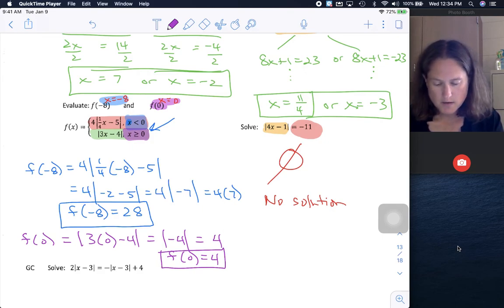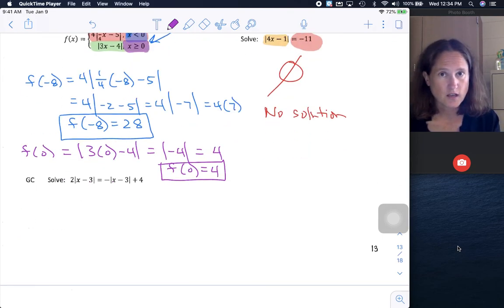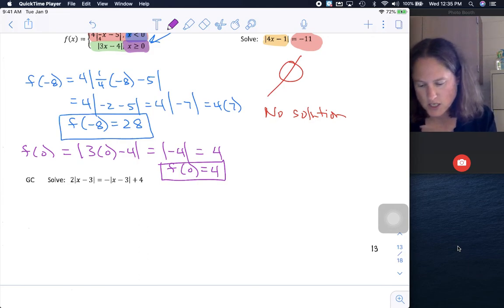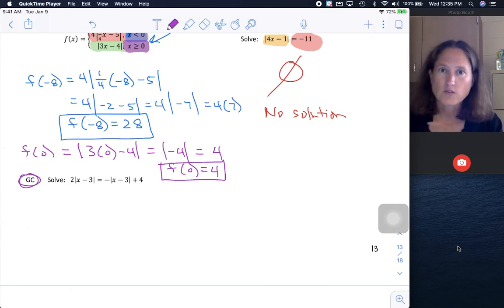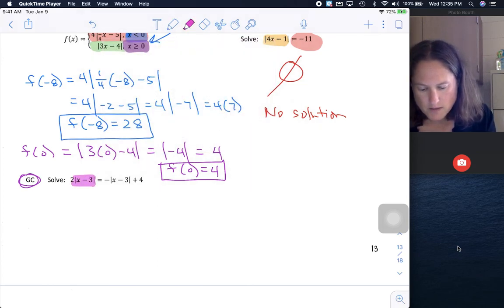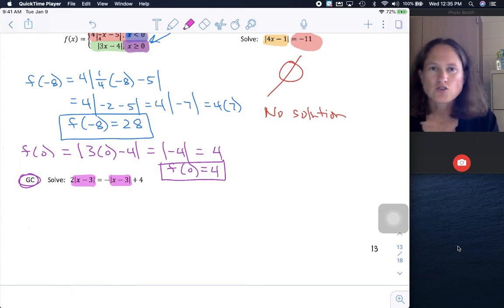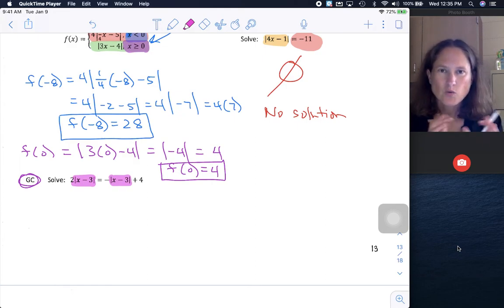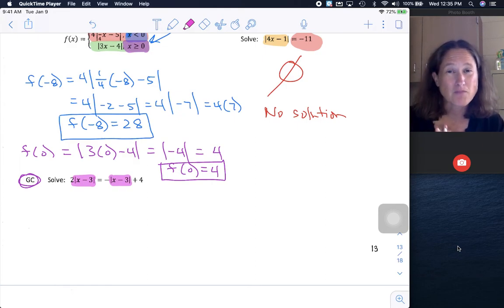Okay, last one. This one's again a little tricky. It's your advanced level type question. Graphing calculator, you can do it on there, but again, this is something that I wouldn't recommend. It's still solving. It does have absolute value bars in it, but you will notice that both absolute value bars are the exact same. So treat it like it's just a variable. So get them to the same side. You can combine them. They're like terms.